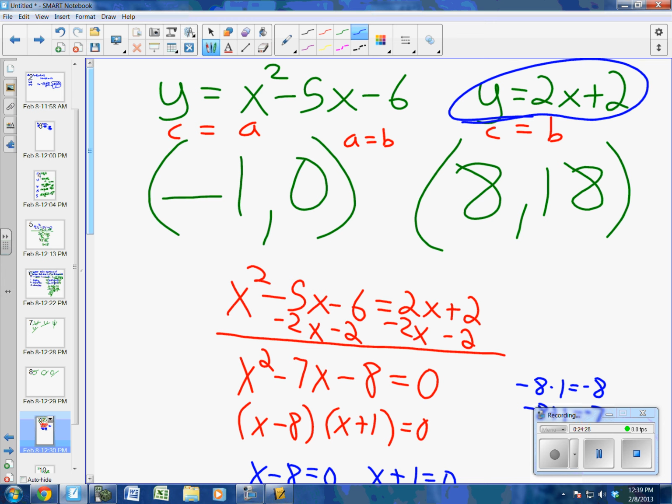Well, you got the x number. This is going to make either one of these equations true. We already know that. So all we have to do is substitute in one of the equations. We're going to choose that one because it's easier. Yeah, because I got an x number here and an x number there. Remember when we did it by graphing? If I put negative 1 in, I'll get 0. If I put 8 in, I'll get 18. Watch. 2 times negative 1 is, what's 2 times negative 1, you guys? Negative 2 plus 2 is 0. So there's your negative 1 comma 0, right? Now if I put 8 in, what's 2 times 8?